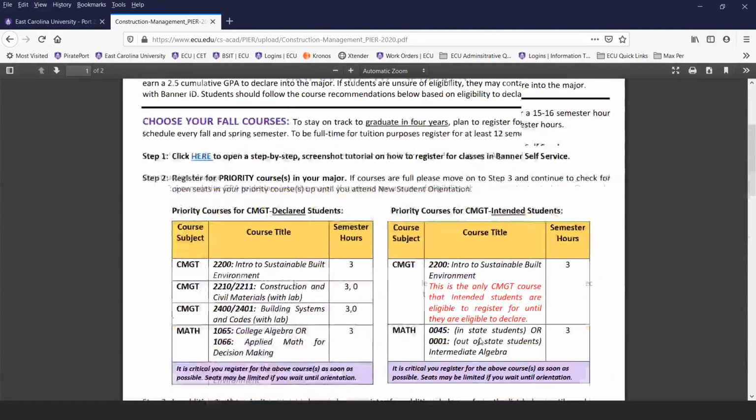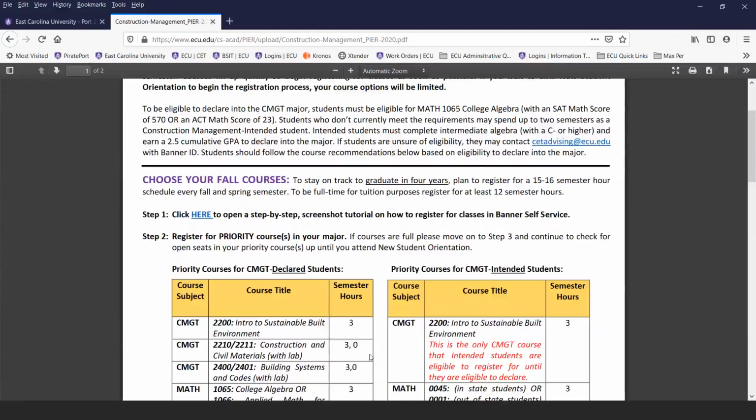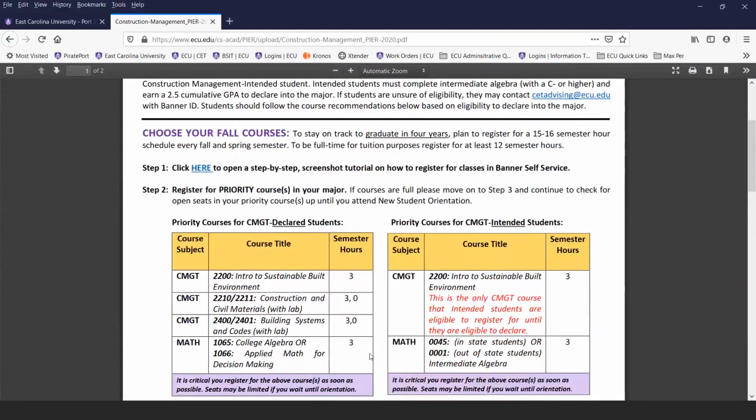This tutorial was designed to help you understand your first semester course options, which is also known as your major guide and PIN. You should be able to determine if your major has eligibility requirements, identify your priority classes to register for, know where to find your list of general education class options, understand who to contact if help is needed, and be able to locate your PIN for registration. Our next tutorial walks you through using Self-Service Banner to register for your first semester. Thank you and welcome to ECU.